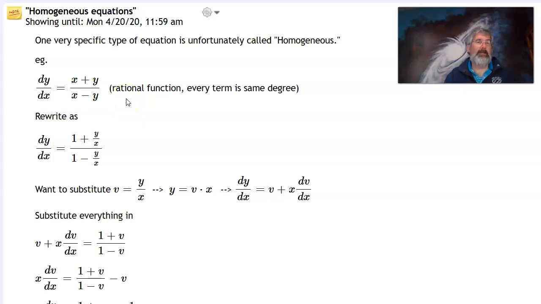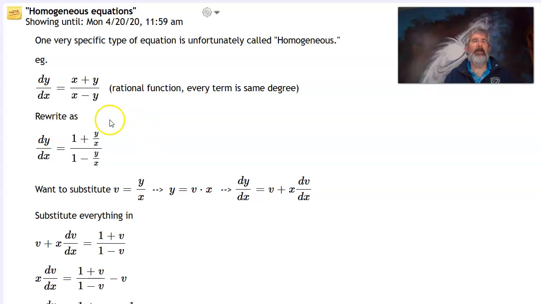Now, this is not a separable equation. However you try to get the x's and y's separated, you will never end up with just some function of x times dx, and some function of y times dy. It is not separable. However, we can do a substitution and turn it into a separable differential equation, which is why they stick it in the homework section here. It's not even part of the text. It's not the most important thing out of this section, but it is curious to show how you can use some algebra to take something that's not separable and turn it into something that is.